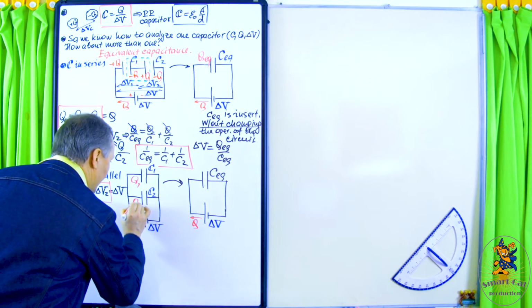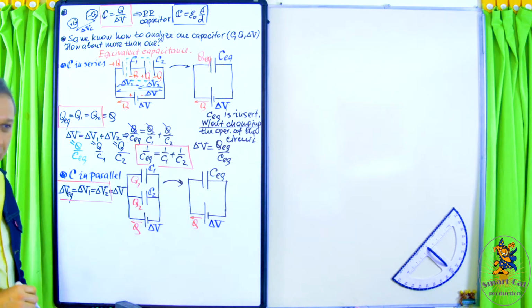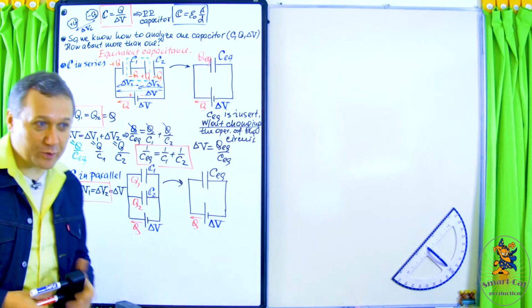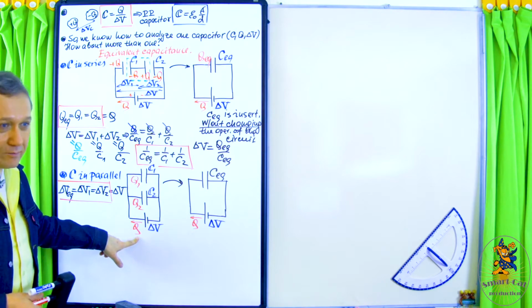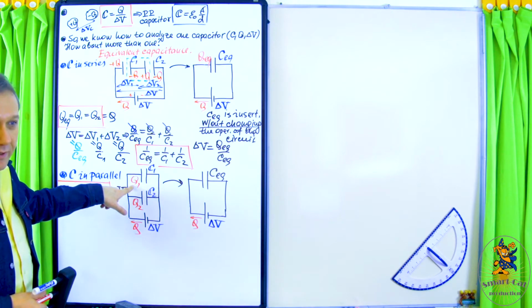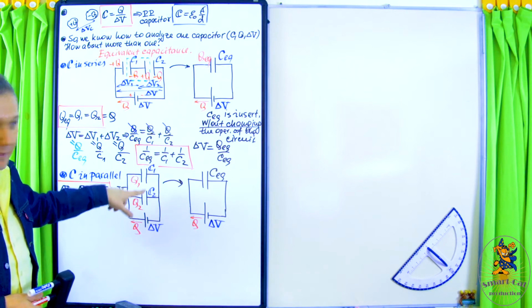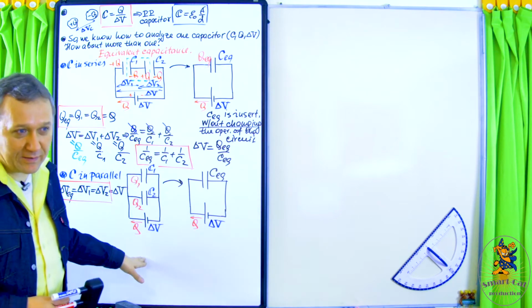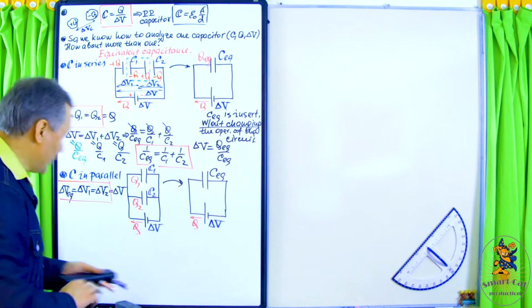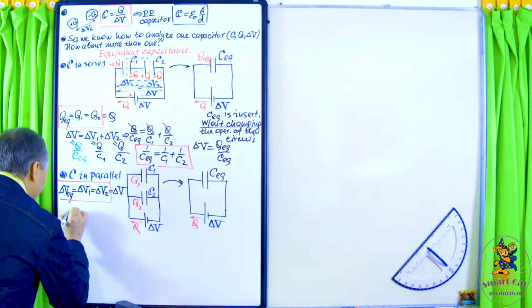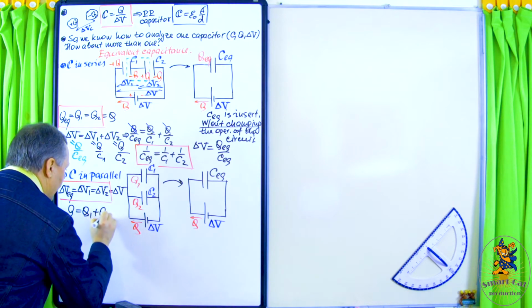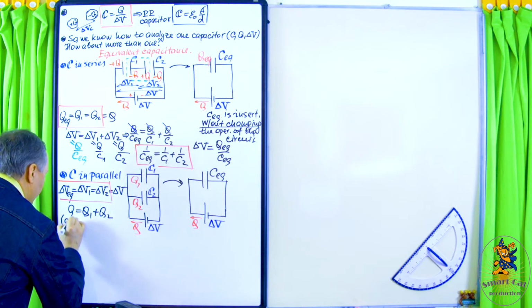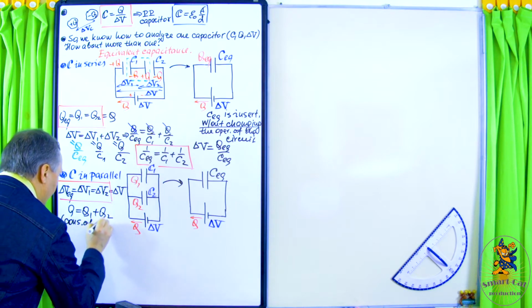And of course, some of that will come here, and let's call it Q2. And of course, we can use what is called conservation of charge. If 10 electrons left the battery, probably maybe let's say 4 will come here and 6 will be there. Right? So every time if you add Q1 plus Q2, you must end up with total charge Q, which left the battery. Right? So we can write that conservation of charge, that Q equals Q1 plus Q2.